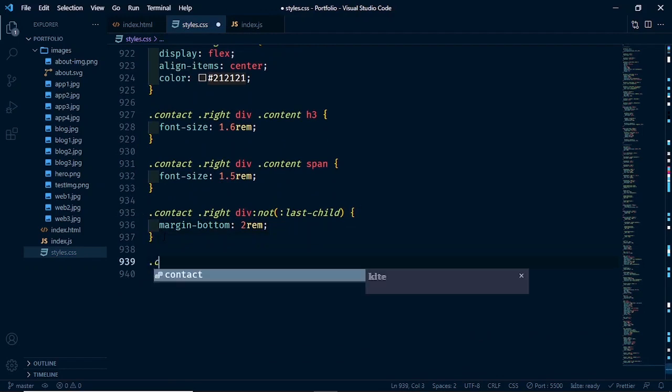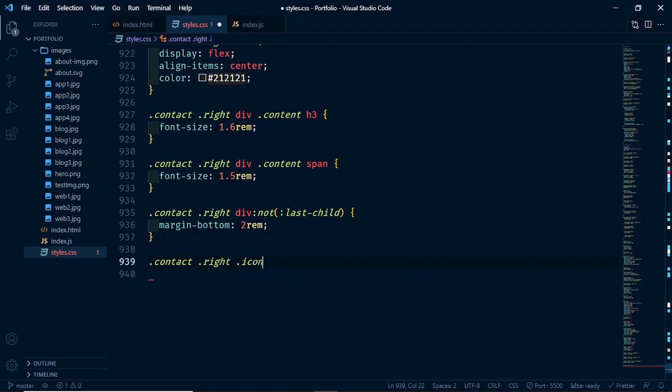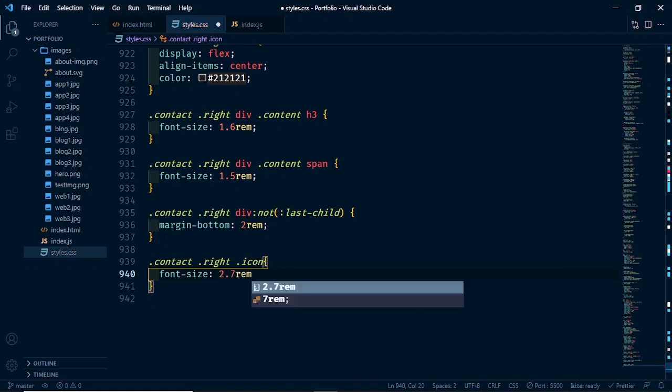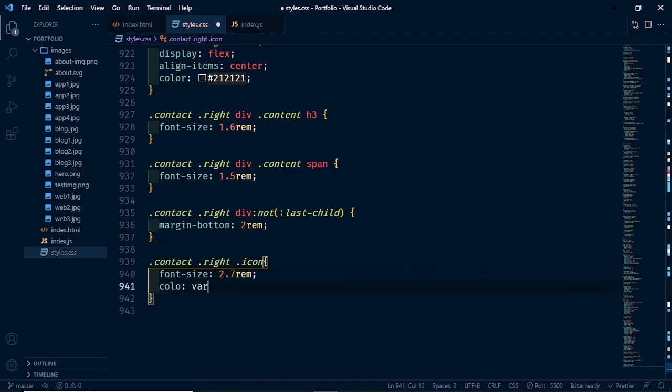Now our icon, we start with contact right icon, font size will be 2.7 rem, color should be var custom color, the spelling is wrong, and we want margin right to be 2 rem, and padding should be 1 rem top and bottom, left and right should be 1.5 rem.